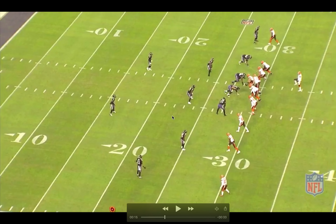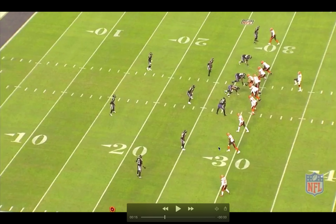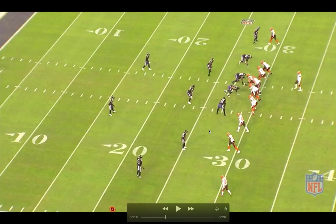A lot of defenses are not prepared for quads, especially when it's nothing you put on film before, when it's not multiple week preparation, kind of like some weeks in the playoffs, teams get more time to prepare. It's really not something that's very common, simply because when you put this many receivers in one half of the field, they kind of have to be bunched together, so it's easier to cover 2 people with 1 guy. So make no mistake, this is a weird kind of look for the Browns to show, and I'm not convinced that the Ravens were entirely ready for it.